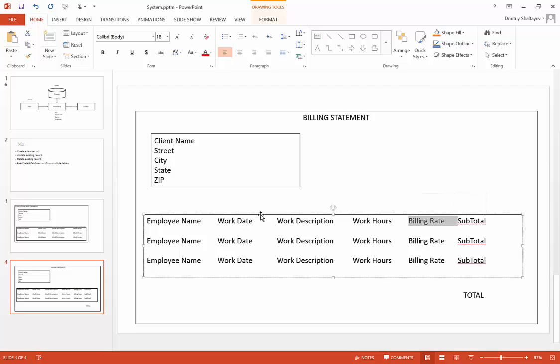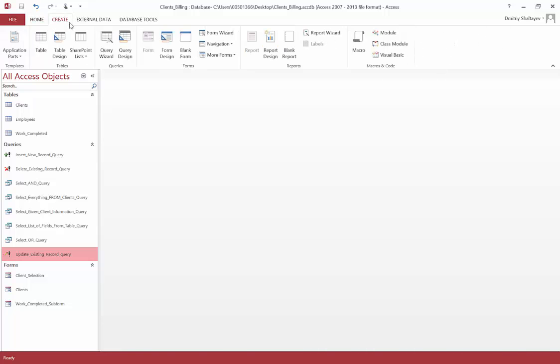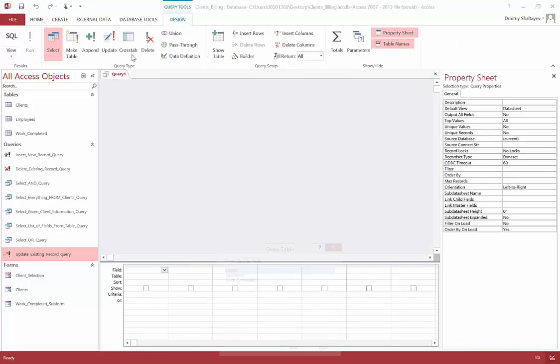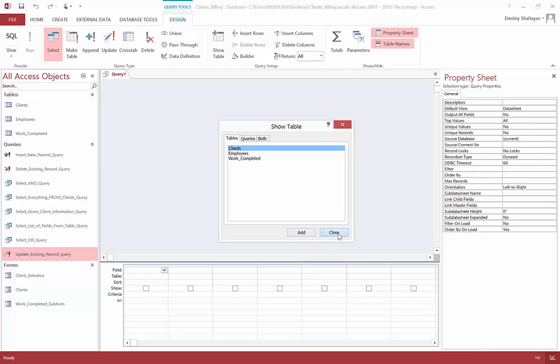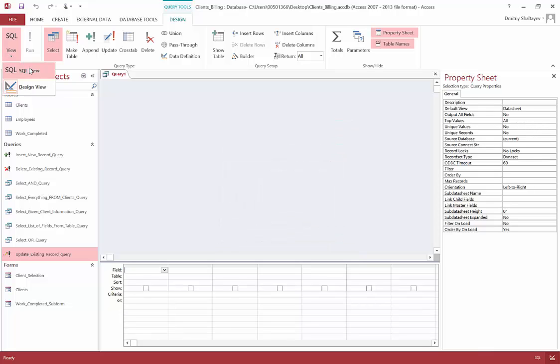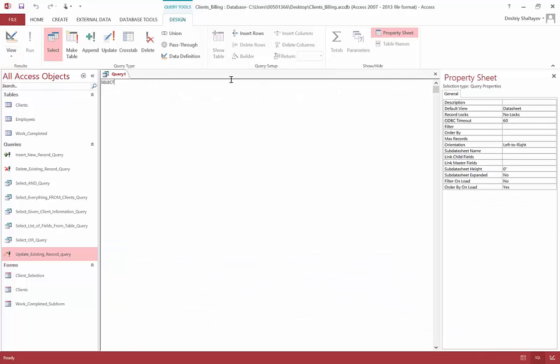So let's get started. Obviously, we should pull information from more than one table. Actually, at the end of the day, it should be 3 tables pulled together, right? So let's switch back to Microsoft Access and get started. Go to the Create tab and click on Query Design, just like we always do, and then close that and switch to SQL view. So it's still going to be a select query, but it's going to be more complicated.